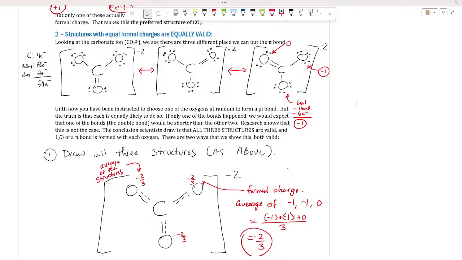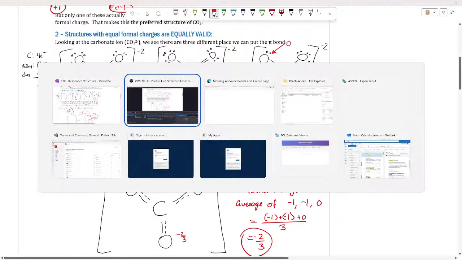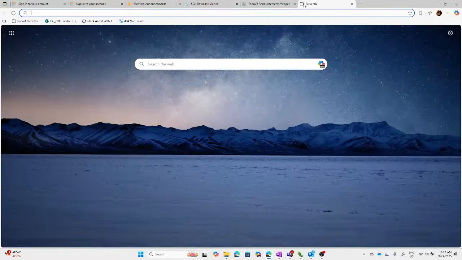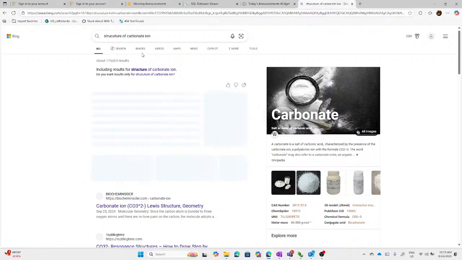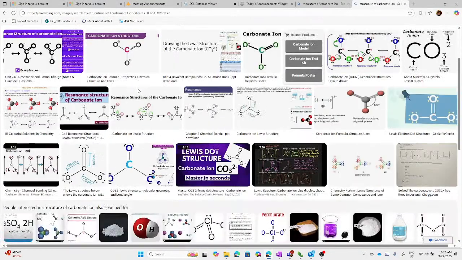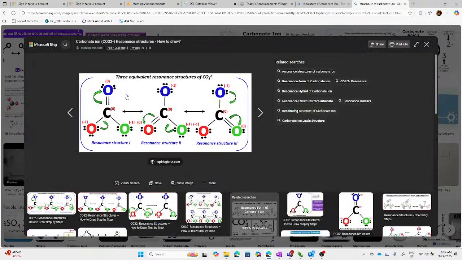By the way, if you Google the structure of carbonate, most likely it will actually just give you one of these. But the best answer is actually this one, the resonance answer, because the true answer is that all 3 structures are possible. But like if we Google it right now, I wonder if one of the top hits has the resonance structure, and probably it won't. So you can see this one showing the resonance structures, right? See that? They're showing it with the double arrows between, showing that all 3 structures are equally likely, which is a valid way to draw it.